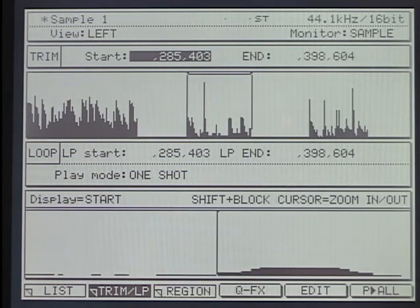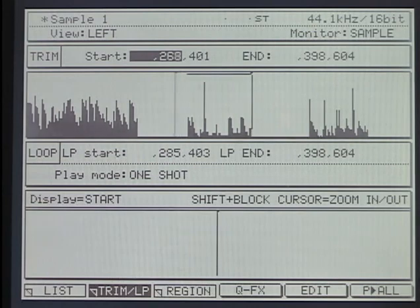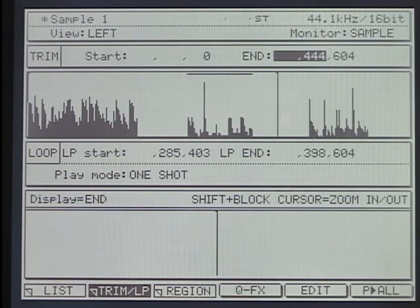But if my start, I can increase it. Now see, it's going in small increments. As you can see, the bottom part move. I can press Shift and then the cursor, so my left cursor, and I can move up to get even more increments and move in larger divisions. As you can see, the first part move all the way to the end. Now, I can get the end, press Shift, my cursor left, and I can get even wider and view my entire sample.